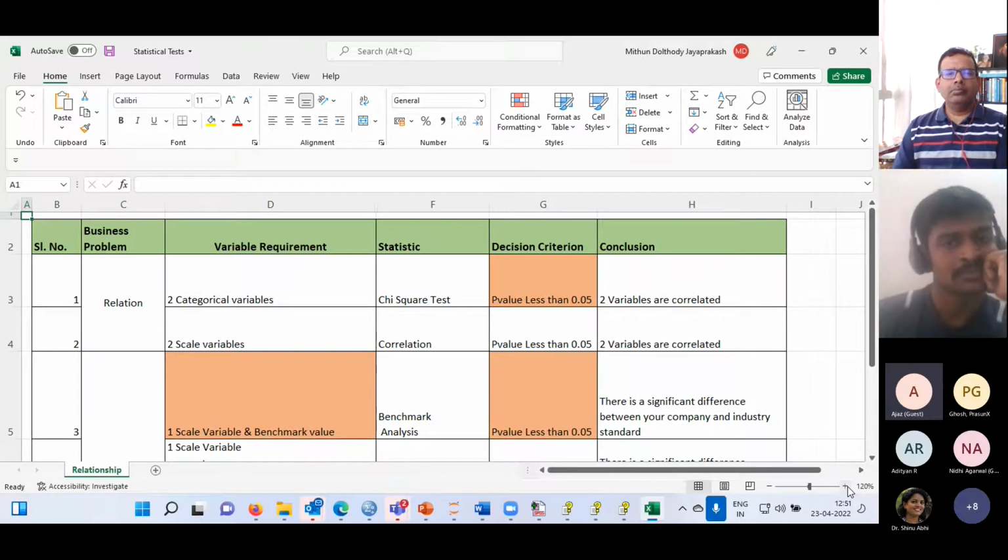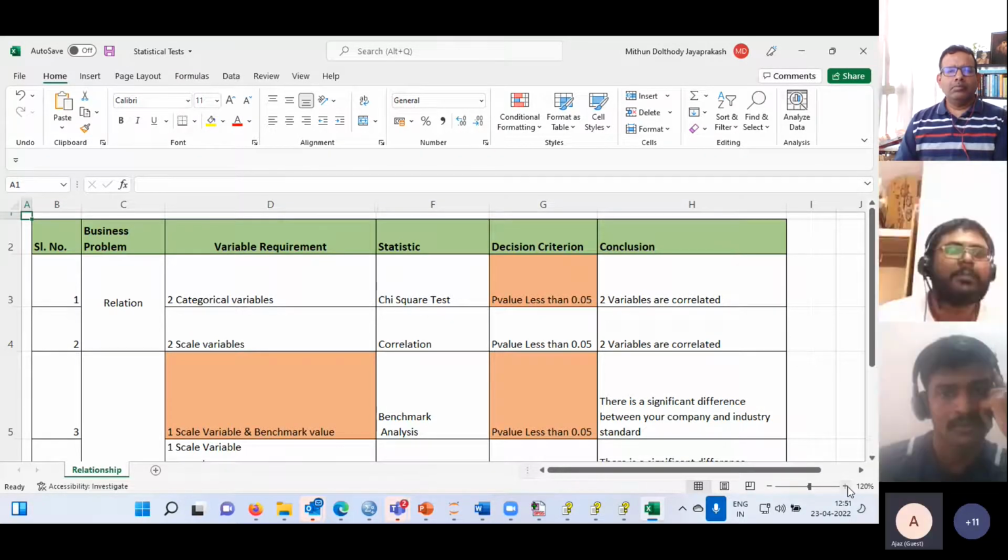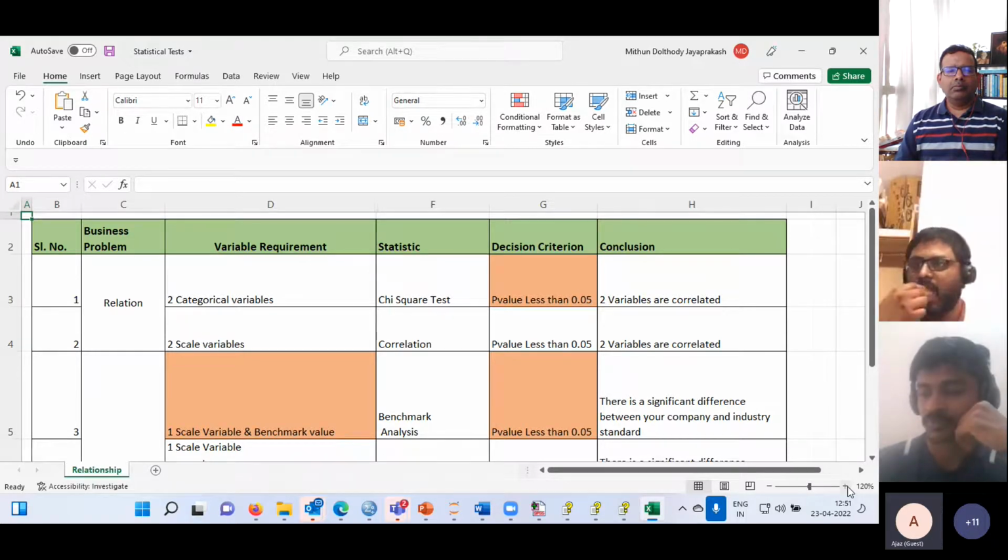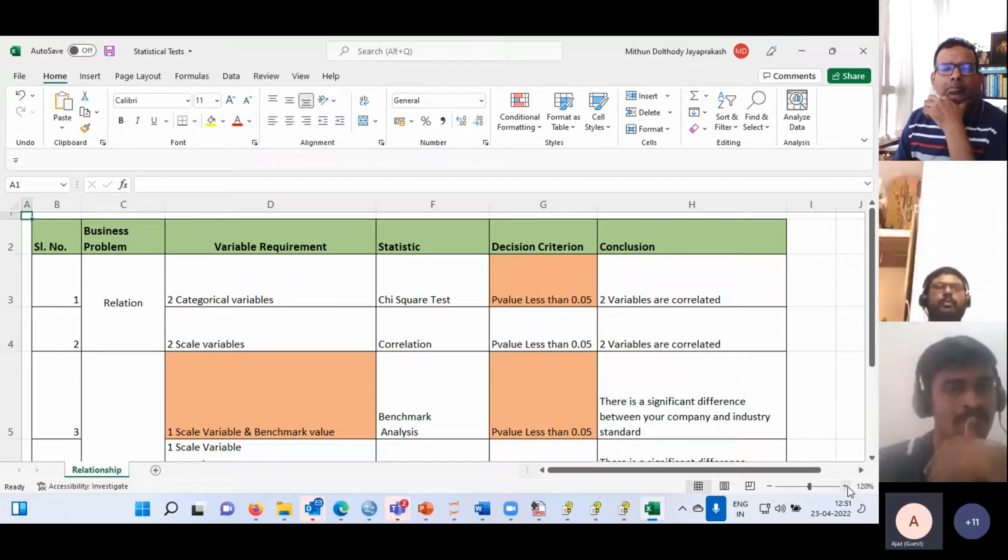The next one is what is called as ANOVA or analysis of variance. Within ANOVA, there are at least 2 different forms of ANOVA. So totally, there are at least 6 tests which I want you to be good at by the end of today. So all these things are not part of your EDA and such things. These things are part of what is called as inferential statistics. Statistical tests, sorry.